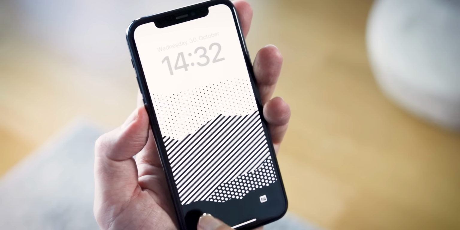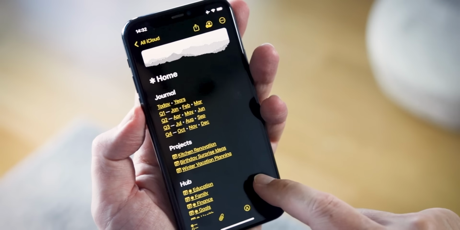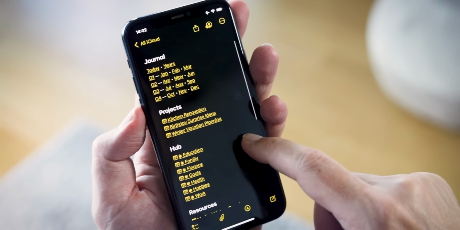What if I told you there's a single note that could transform your entire digital workspace? This key element is called Home, and it's about to change how you interact with your notes. It's the first place you go when you open Apple Notes, providing instant access to your most crucial notes. Think of it as your digital command center, a central hub where all your important information comes together. The Home Note is powerful because it gives you a clear, organized starting point for all your note-taking activities.